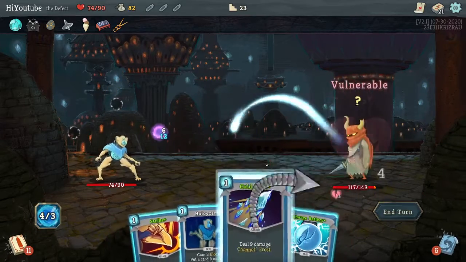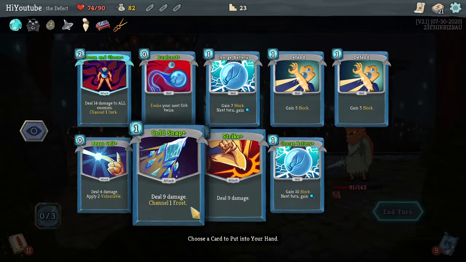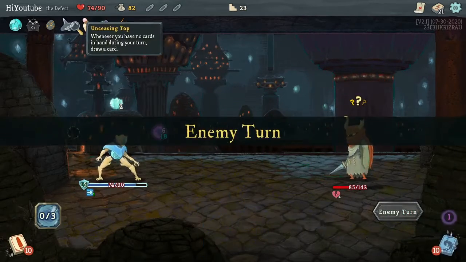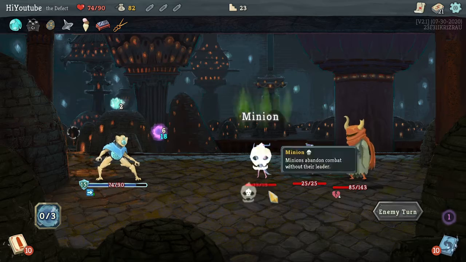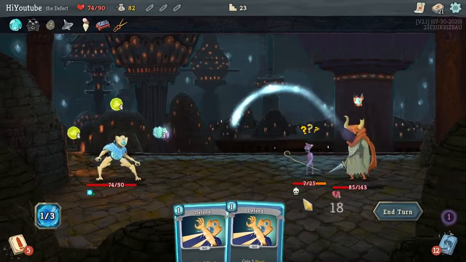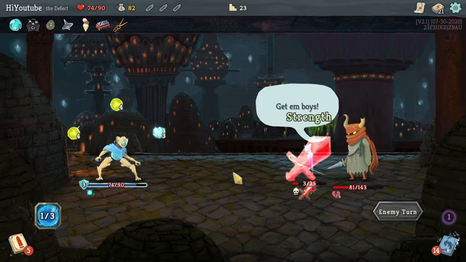So we want a Beam Cell, Cold Snap to do extra damage, Strike, Charge Battery. He's going to summon more enemies. So what we're going to do is we're going to Beam Cell again. Because of Unceasing Top, when we don't have any cards in our hand, it'll draw one. But ideally, want to kill these quick. So we want to bip, bip. And because they're not attacking, we're going to save the energy. Get 'em, boys!